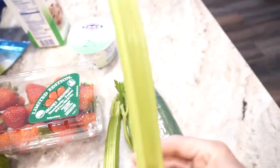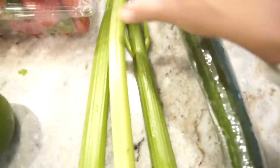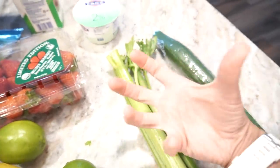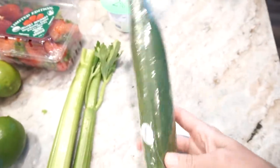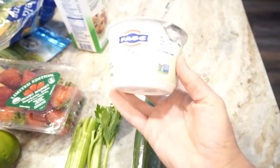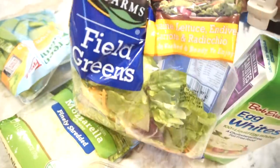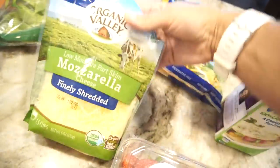Strawberries. And I love that you can get your celery separately at my store. So I don't get a whole lot, because you know the bunch, and I feel like I waste it. So we've got just these three stalks. Cucumber, we've got regular Greek yogurt, the Fage one, Fage, I said that wrong, 2%. Egg whites, some more lettuce, field greens, snow peas, and mozzarella.